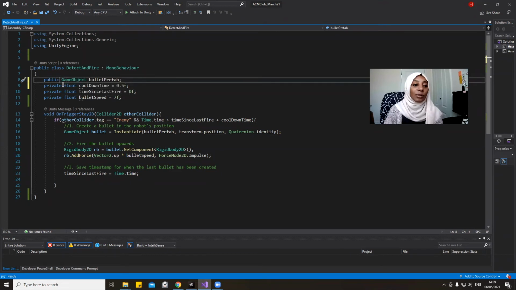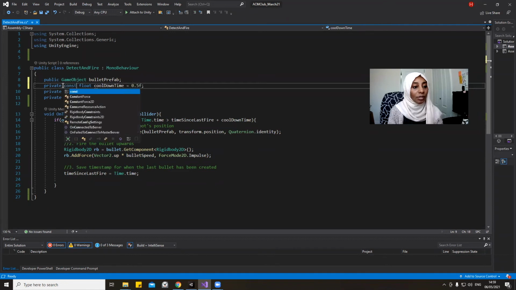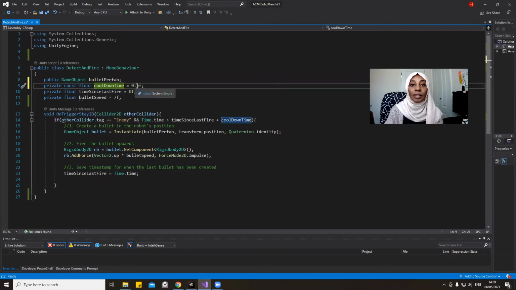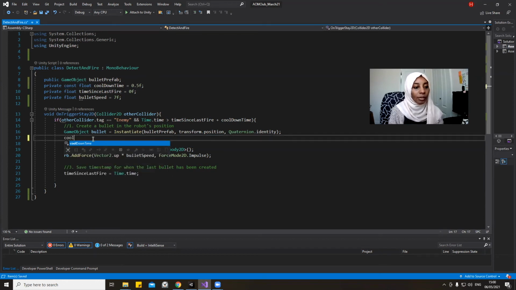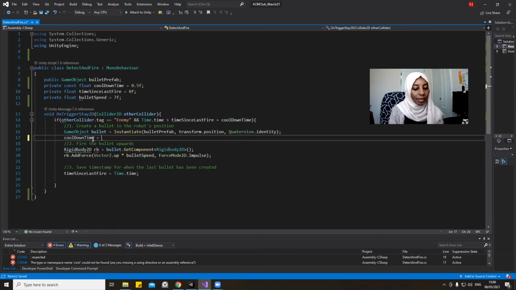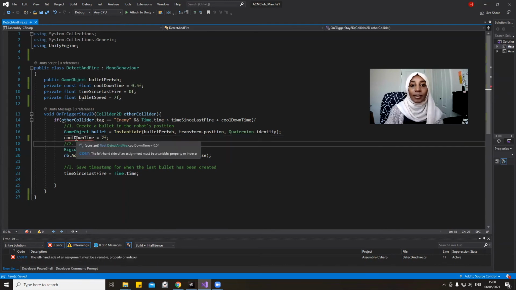So a variable can also be constant. So for instance, you want the cooldown time to always be 0.5 minutes, right? So you put const, this keyword, to indicate that once this variable has been initiated, so once it's gotten a value, like we have done here, 0.5, it will be 0.5 forever. You will not be able to change it. In fact, let me show you what that means. If I go here and say that cooldown time equals 2, right, and I save, I will get an error.